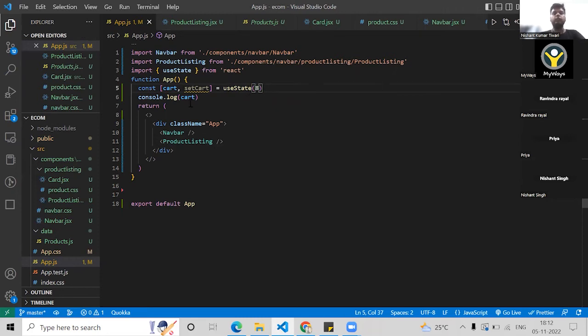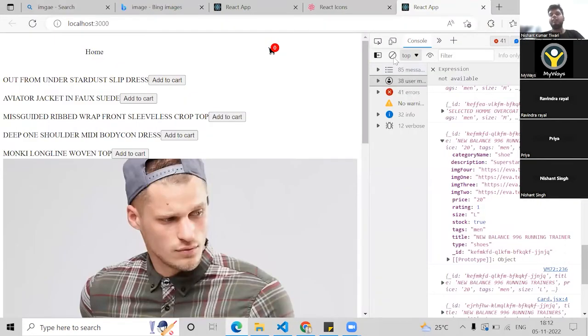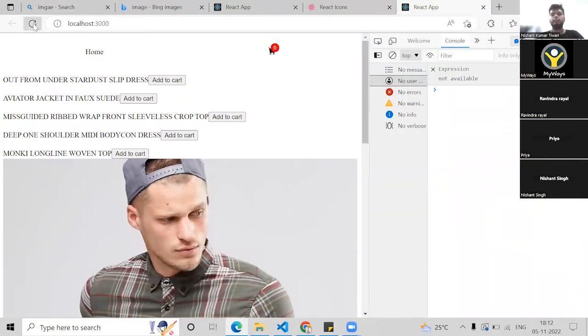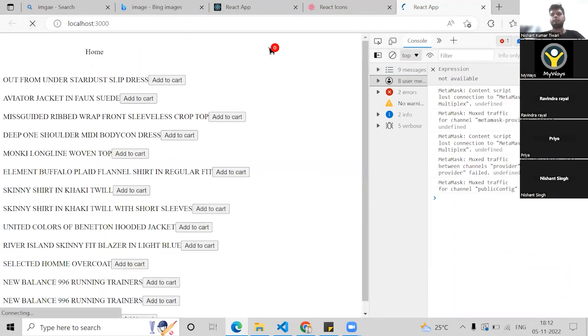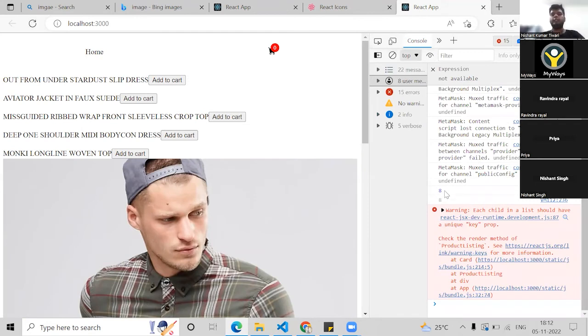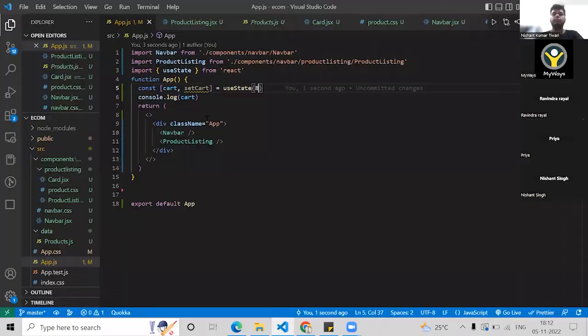So if I console.log and I put 8, then 8 will come up here. If I reload my screen, see, 8 is coming up because the cart contains the initial value of 8. Suppose it is 8 and I want to change that value to 10.